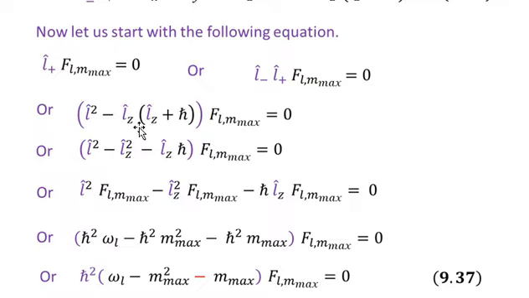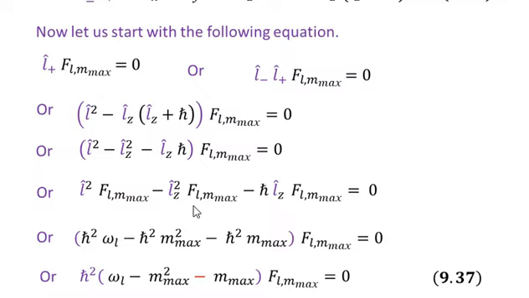So here I have multiplied by Lz inside. So you have L square minus Lz square minus Lz times h bar, and then of course the wave function f l, m max. So I can multiply this operator and this wave function can go inside, that is, each operator will operate on the wave function. So you have L square operating on f l m max and Lz square operating on f l m max, and similarly h bar Lz operating on f l m max.